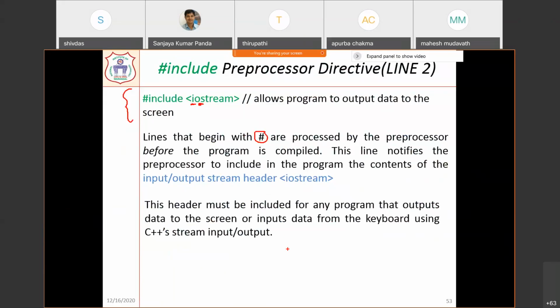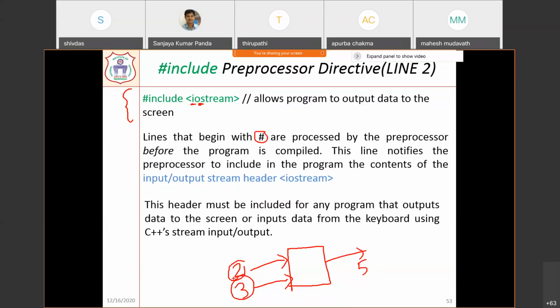Suppose you have written another program for which you require input, like addition of two numbers. I want to add two numbers. You have to give input as, let's say, 2, 3. Then the computer is going to give 5. So how are you giving this 2, 3? Through your keyboard. So you require input. Sometimes you require output.